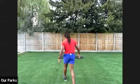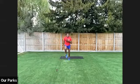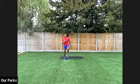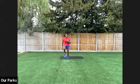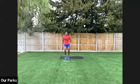Three, two, we're going into those high knees. One, here we go. Let's get rid of that lactic with those high knees. Let's get rid of it. Get our heart rate back up. Boom. There we go.